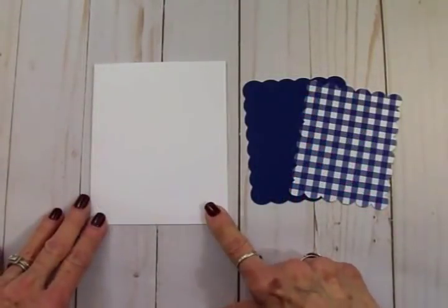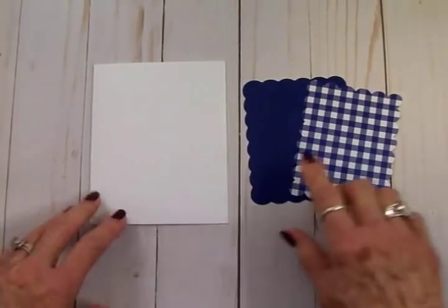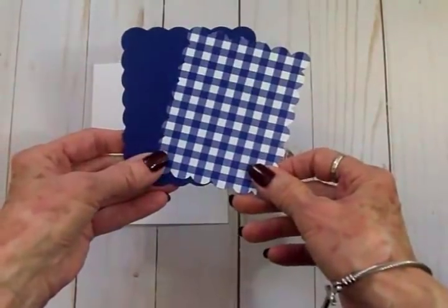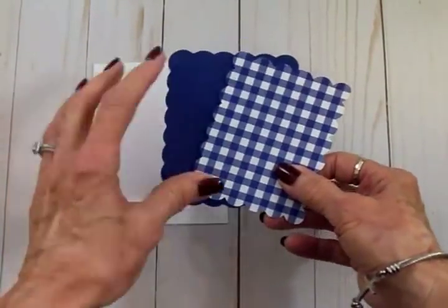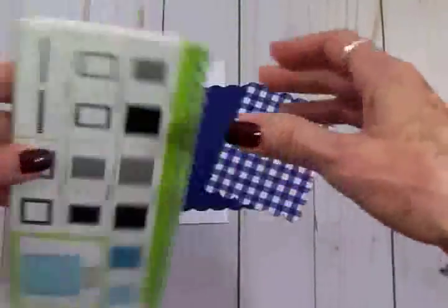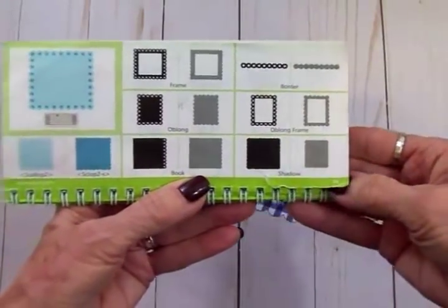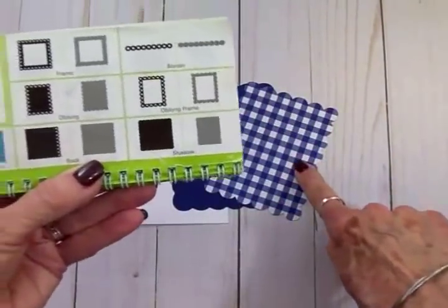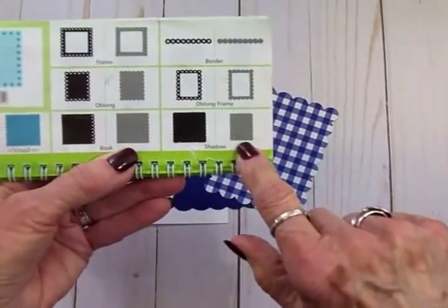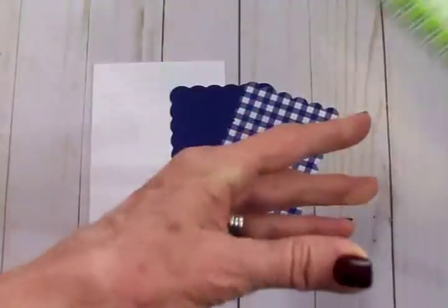We're going to start out with a white card base, and this is 4 1/4 by 5 1/2 inches when folded. And then I have a navy blue mat and a navy blue and white gingham mat, and these are scalloped. And I found that scalloped rectangle in the Elegant Edges cartridge on page 24. I cut the gingham oblong at 4 inches, and then I came down here and hit shadow and cut the shadow out of the navy blue.